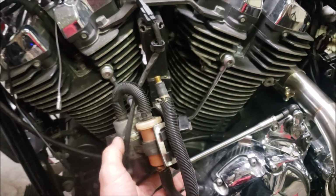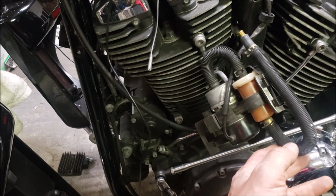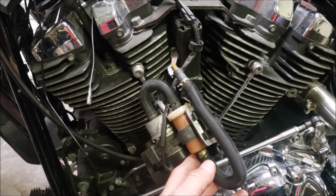But that is the removal of the AIS. It was actually very simple. I went in and ate dinner, but all told, all the time I spent pulling it off took me about 15 minutes, maybe 20. And that was not knowing exactly what I was working with.